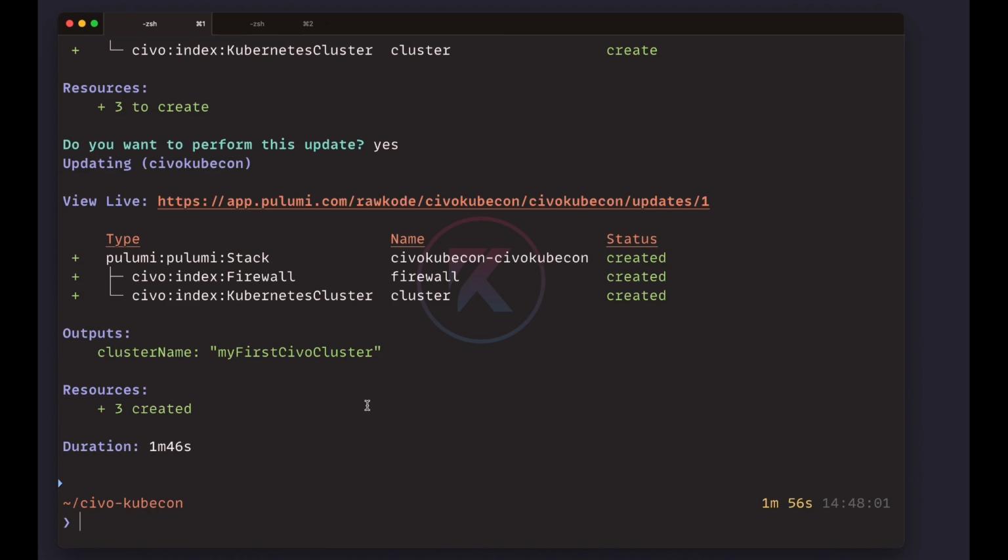Kai, anything you want to add? Just that I love the fact that you can now template with YAML. But the other thing is that we've got a couple of other features that are coming soon, which you will probably be able to template with Pulumi as soon as they're out, in the form of managed databases, or databases as a service, and object storage. So stay tuned for those.